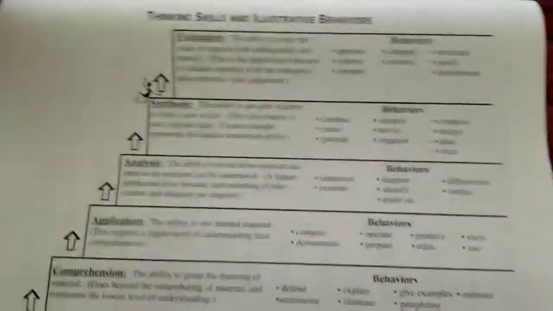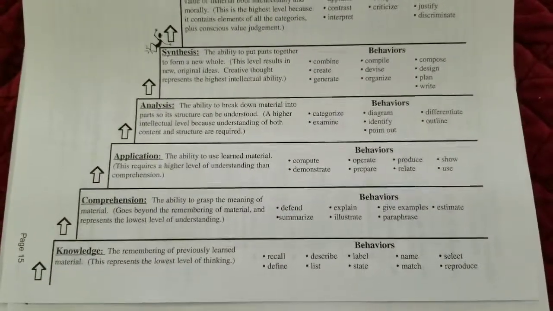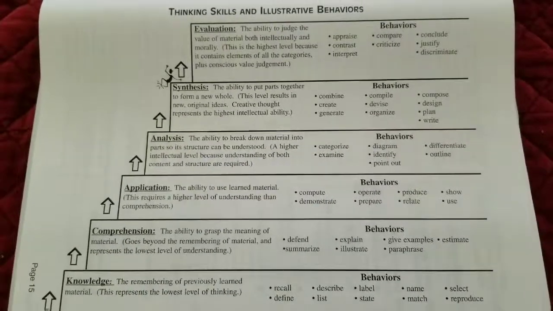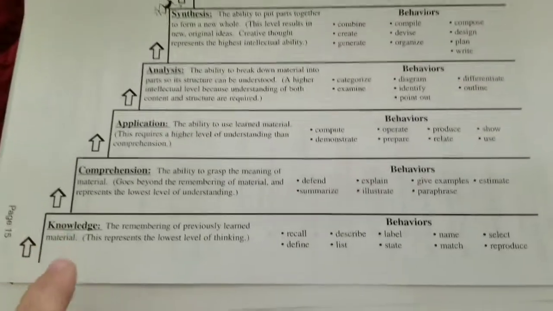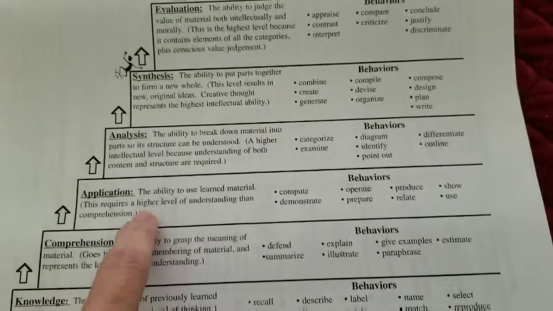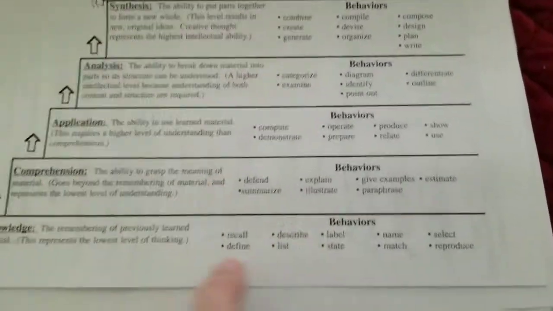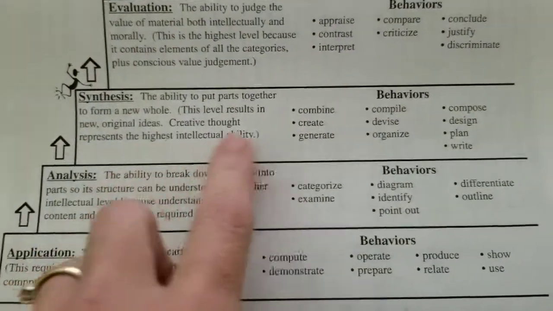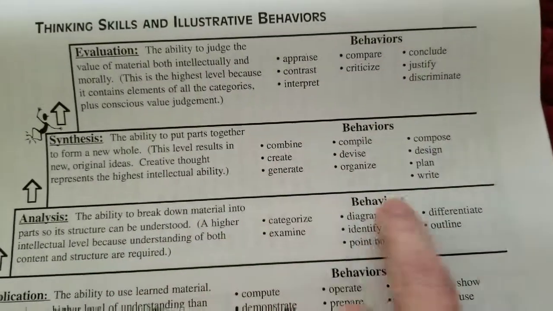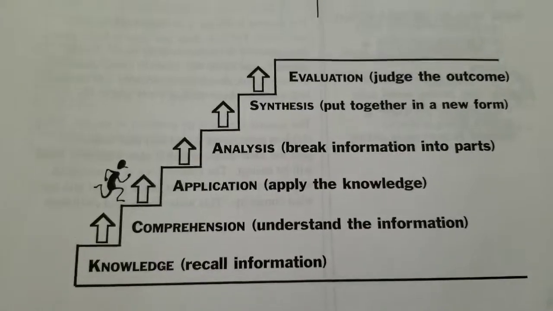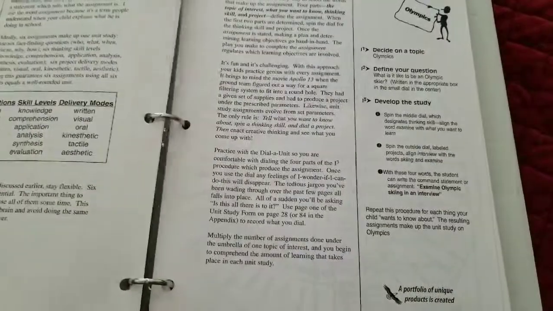Benjamin Bloom is known as really a foremost expert in learning. And this is a chart that she's done showing the different thinking skills and illustrative behaviors. If all we do is stick at knowledge, or maybe knowledge into comprehension, we're missing so much here. If we're trying to make sure that they're synthesizing, putting together parts to form a whole new, original, here are different behaviors that are happening in order to make that happen. This is just another way of looking at it, and this section really delves deep.